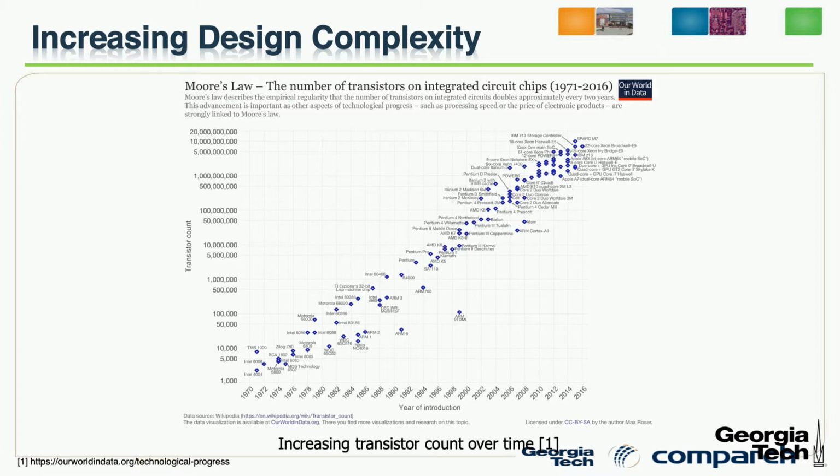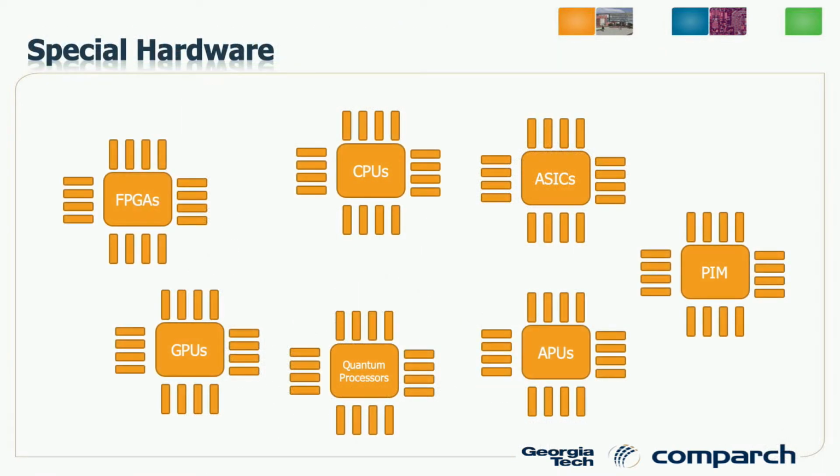So as you can see here, the number of transistors is increasing significantly, but we are at a stage where it is a little bit saturated. As an outcome, we are going into the era of more special accelerators. There is lots of special hardware right now. We are all aware of GPUs, and there is AGX and PIM, or processing near memory, and APUs that combine GPUs and CPUs, now FPGAs, and also soon we'll probably start to see quantum processors as part of this special hardware. As architects, it's great to produce these different architectures.